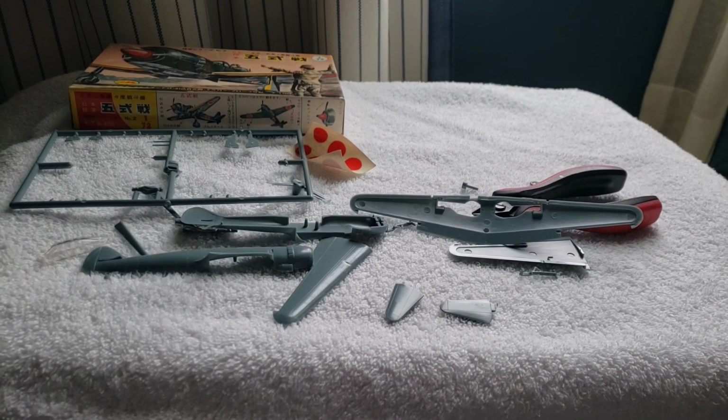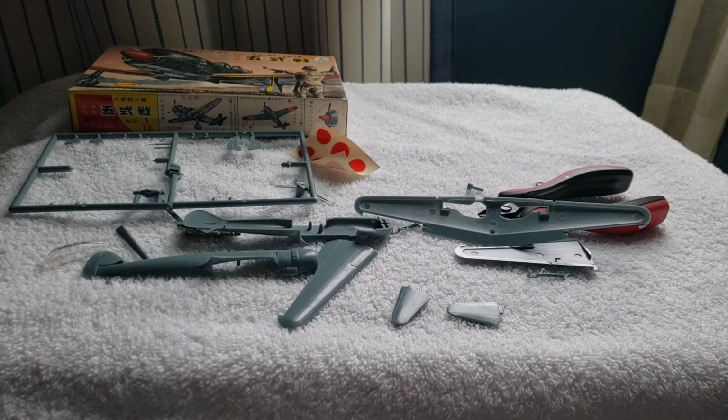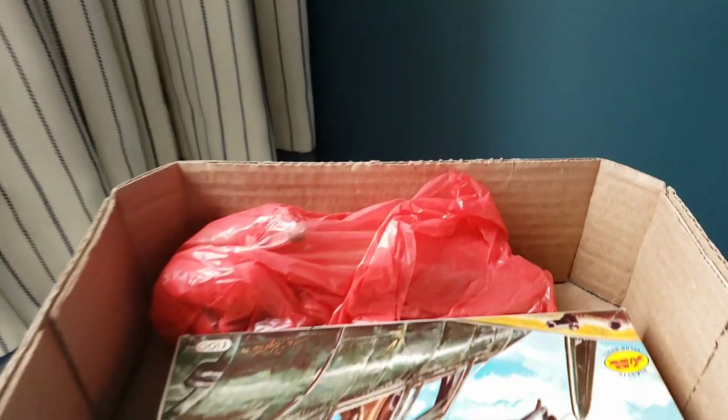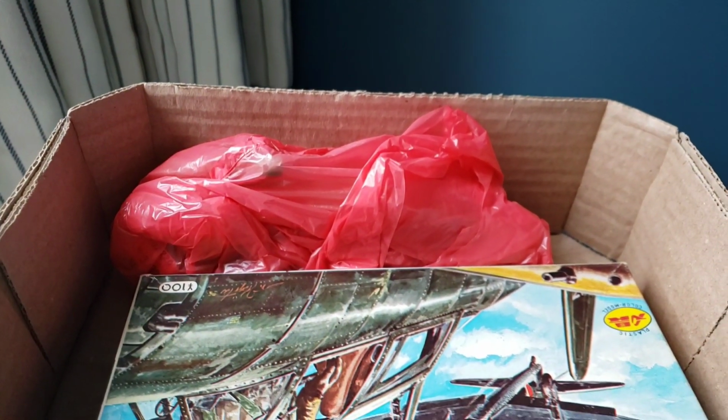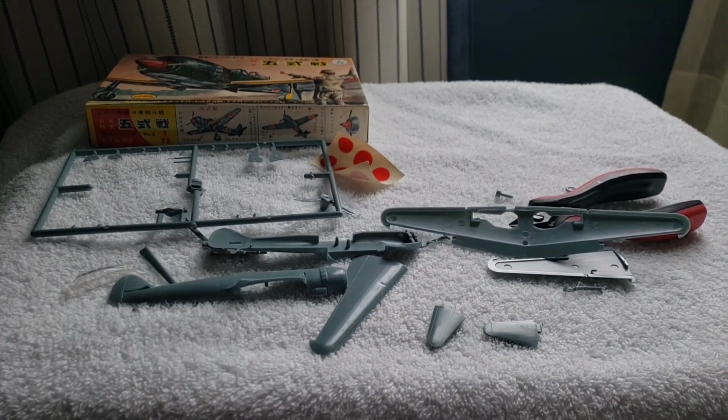I won't be able to use the decals because I have no way to paint it here. But that'll wait till we get home. But I did bring a little bit of putty and stuff with me. It's all wrapped up in plastic and some clamps this time. So I'll have those out in just a second, and after I get done pre-fitting everything.